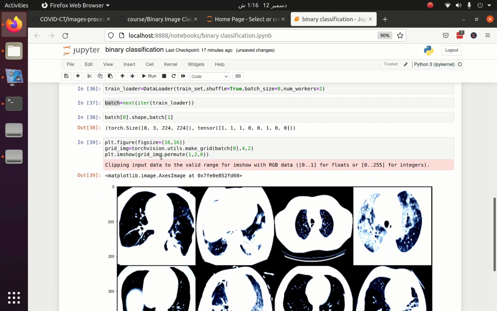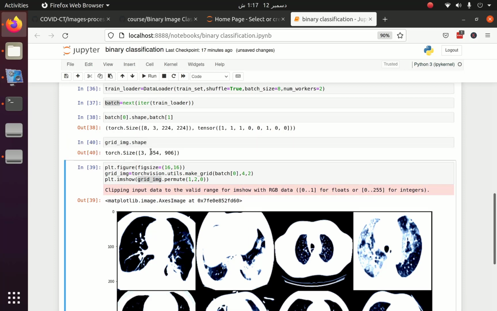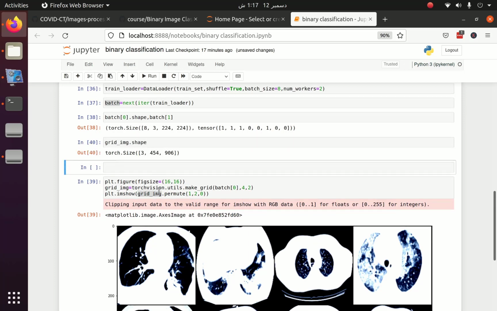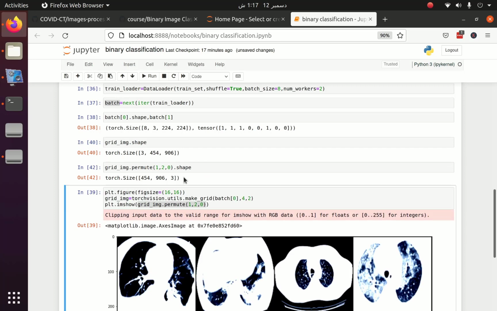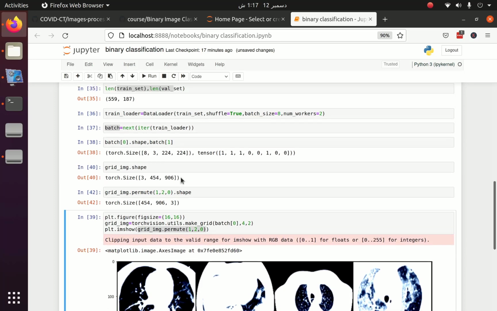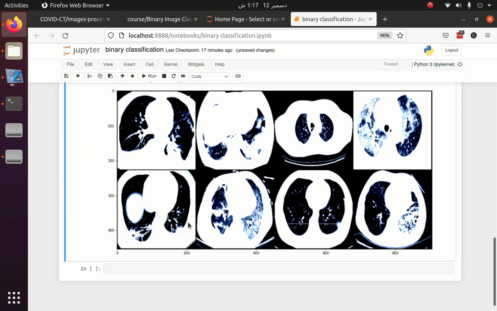If I show you without permute, what is the shape? The shape without permute is basically 3, 4, 5, 4, 5, 6, this one. And what is the shape after permute? Let me plot the shape. Actually, it moves the channels to the last index. So this is the shape of the data.